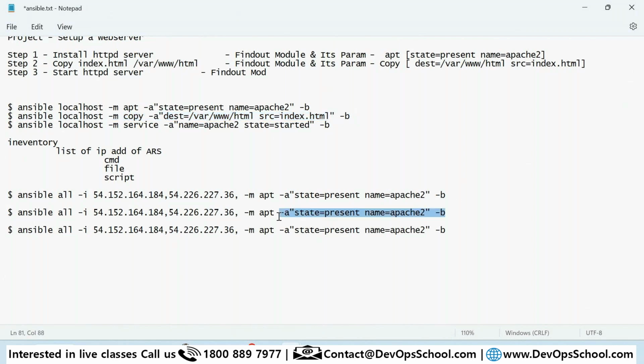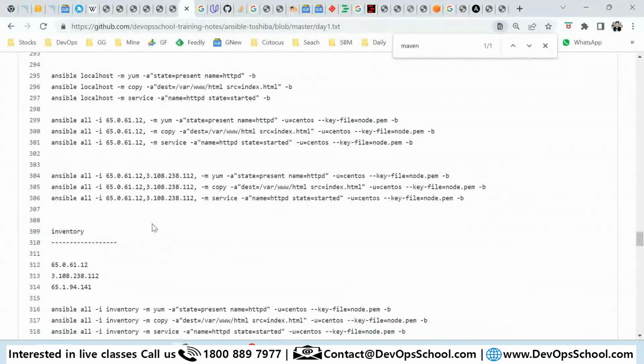Now, when you run on a different machine, you have to give the access, right, all of you? Correct now? Yeah, Rajesh. So how do we give the access? This command will fail because access is not even given. So how do we give access? Access you can give using these options.